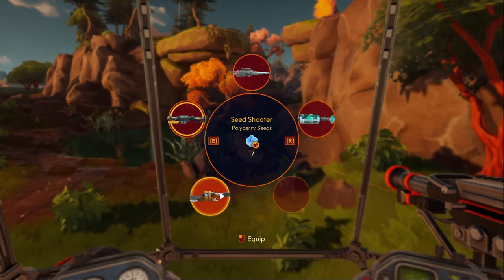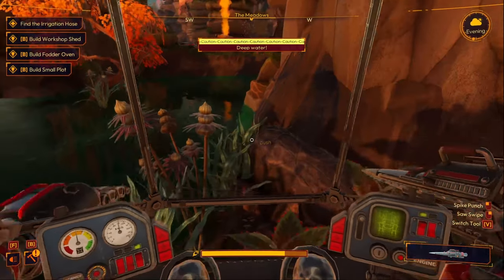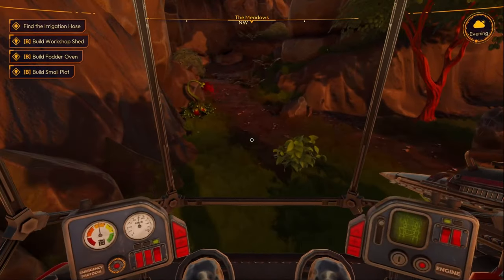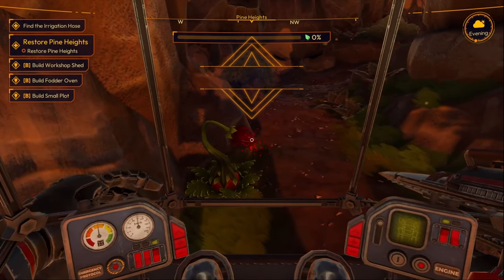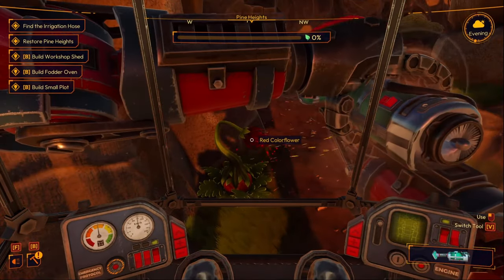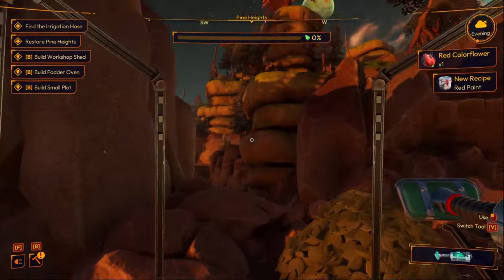Something different, okay? Let's get the spike saw back out. Oh, deep water. That was my bad. Okay, so we need to find a different way over there. That's fine. Let's get this red color flower. Very nice.